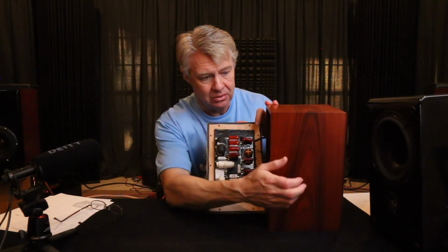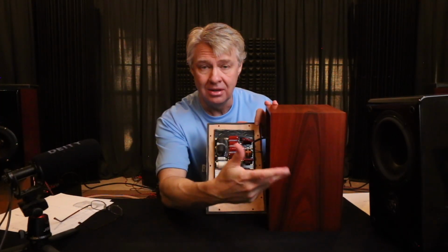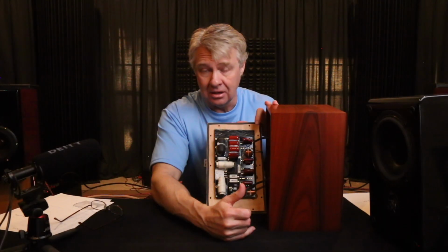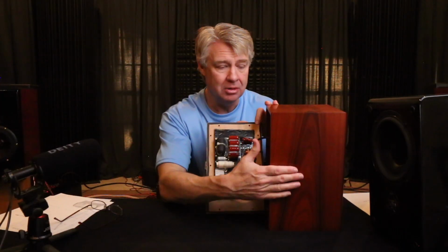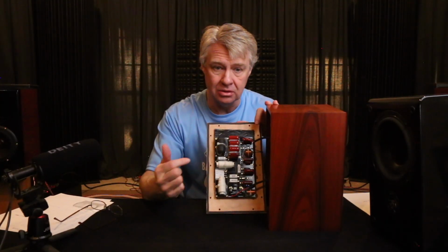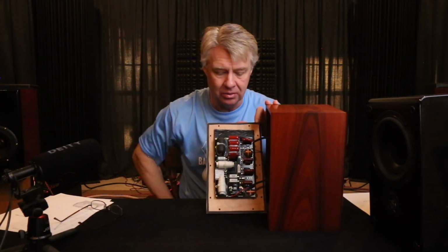Now, one thing I'll mention too is the way the cabinets are built, they're designed to have a little bit of cabinet resonance to them and have a little bloom down in that lower vocal region to give them a little coloration that a lot of people like. It's coloration, still, it's not true to the input signal. Anytime your speaker is becoming an instrument, that's not a good thing. You want the speaker to not be an instrument and faithfully reproduce the signal that's being sent. These typically, of this brand, do not. They typically build what we refer to as a lossy cabinet.